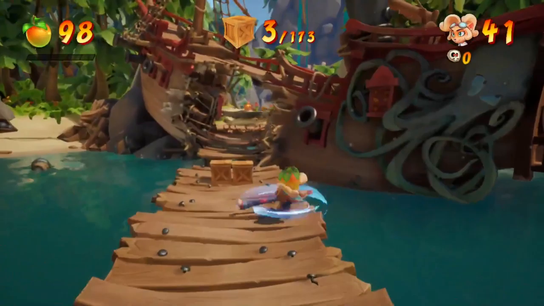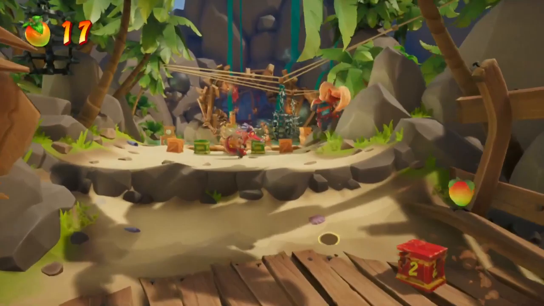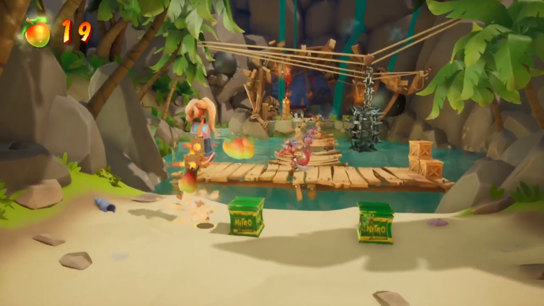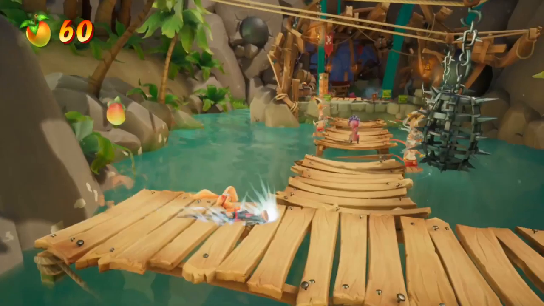So this level is based off the standard pirate stuff that is pretty neat. The pirate aesthetic is pretty cool, and you got some enemies wearing neat little bandanas across the board, which is an awesome aesthetic. I gotta get rid of those flame crates. There I go. Okay, I got those crates.